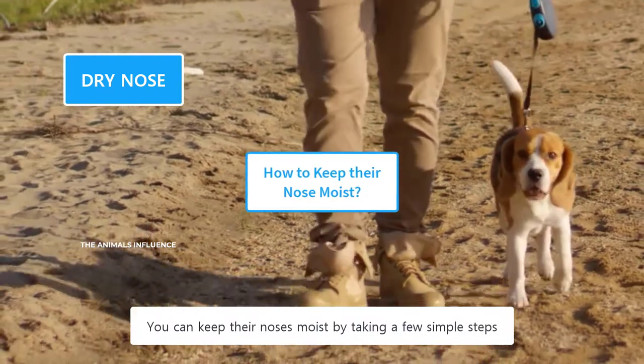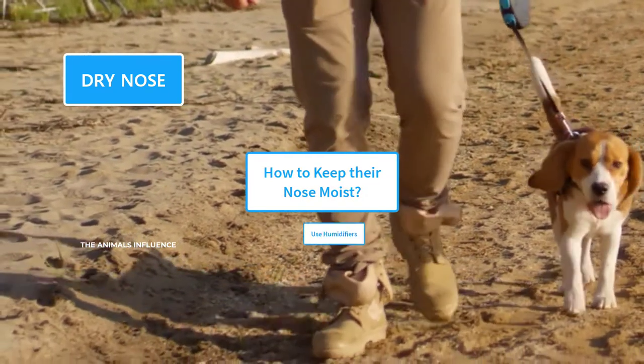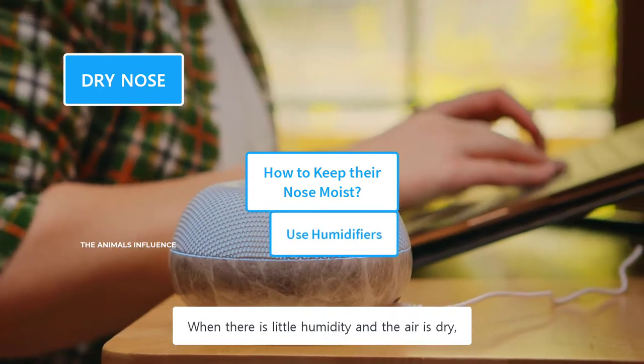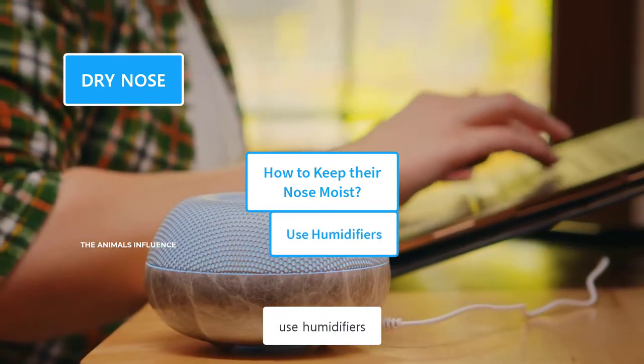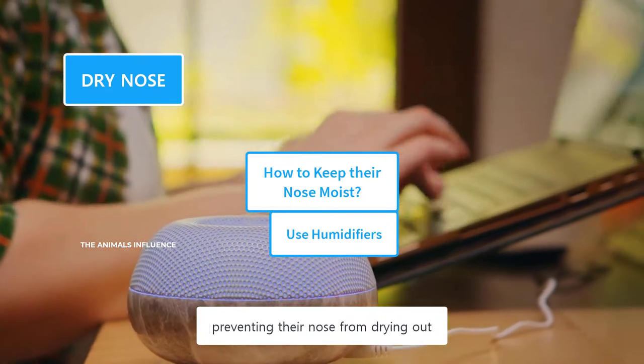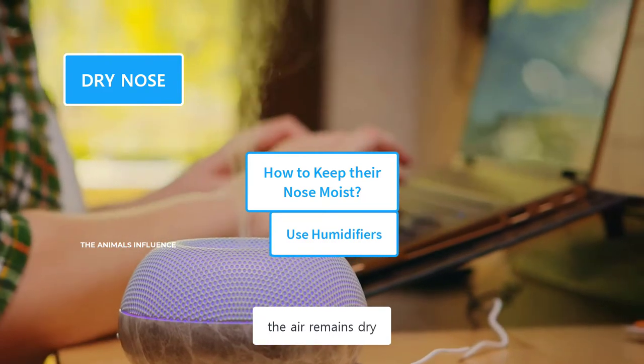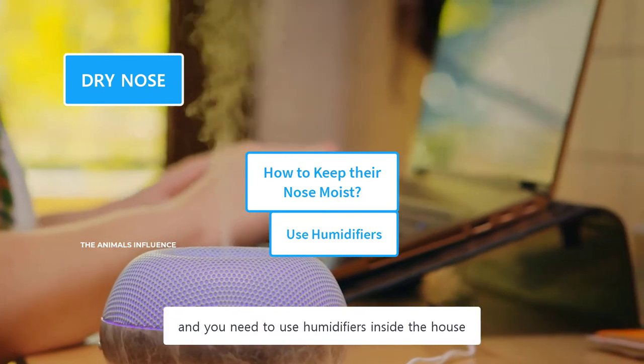You can keep their noses moist by taking a few simple steps. When there is little humidity and the air is dry, use humidifiers. This raises the humidity level in the air, preventing their nose from drying out. In the winter, the air remains dry and you need to use humidifiers inside the house.